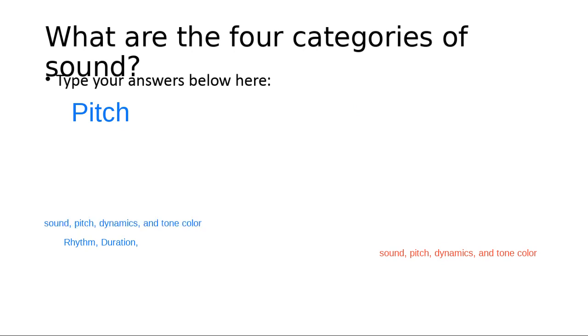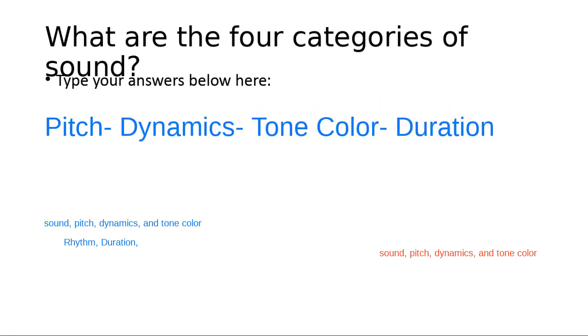So the 4 main categories, and I'm just going to add them over here, are pitch, dynamics, tone color, and duration. Those are the 4 categories of sound, and everything else fits into those bubbles. So rhythm has to do with duration. Of course, sound is not a category of sound because sound is sound. Everything else will fit in there. I'm going to talk about each of these today, and explain what each of these is and how we figure this out as it relates to music.